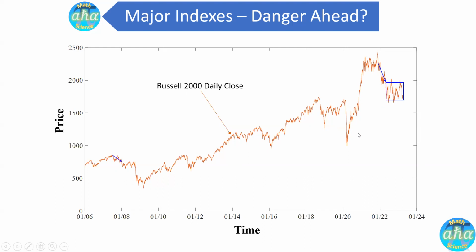The same thing happened in the 2008 bear market: an initial leg of drop, and a very long trading range, lasting almost a year, like the present time. Then in 2018, this is actually a bear market, not a correction. You have an initial leg of drop and a consolidation, and then another leg of drop. The same thing happened in the 2015 bear market. You have an initial leg of drop, then a long consolidation trading range, and then a second leg of drop.